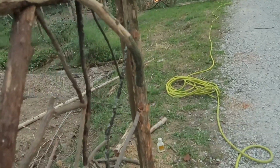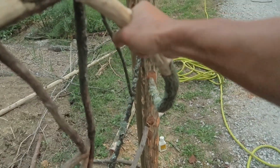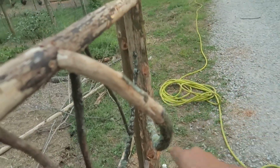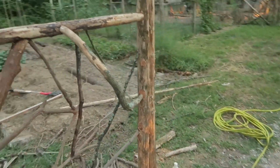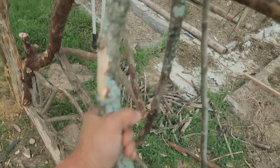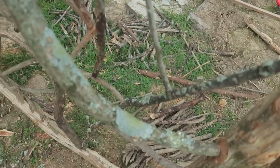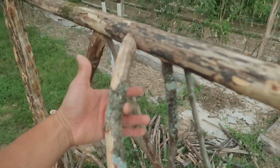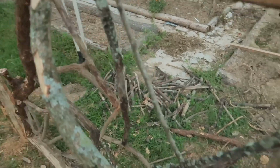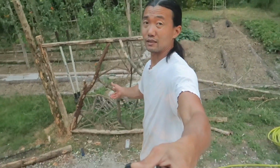That's my handle for the gate. It came out really nice. It was a little odd piece that I couldn't fit, but it works as a handle pretty good. Nice, it feels nice and solid. I'll probably add pieces up here later to give it more strength in here. And that's gonna be it. That's my gate so far.